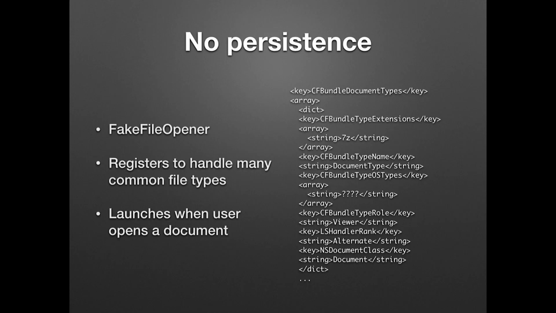Let's say that somebody sent you a SketchUp file, and you don't have SketchUp installed on your computer. You double-click that file, and what should happen normally is that the OS pops up a window that says there's no application to open this, and it'll let you look in the Mac App Store or choose an application manually to open it. What this app did is it says, oh yeah, I can open that, and so it would open instead, and it would put up a window that looked a lot like the legit macOS window and trick the user into clicking a button that would take them to a scam website.